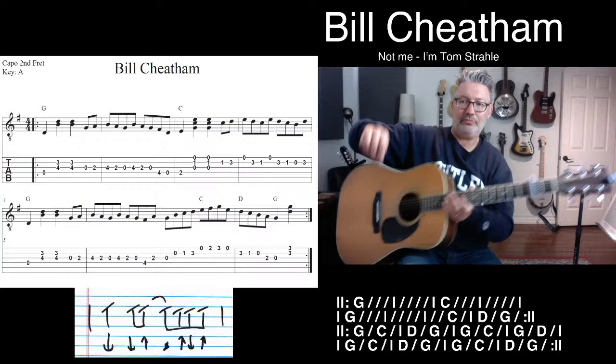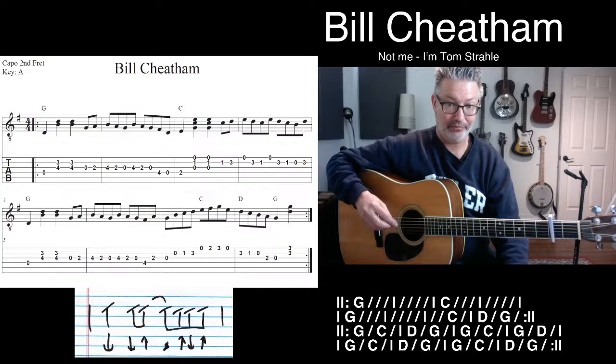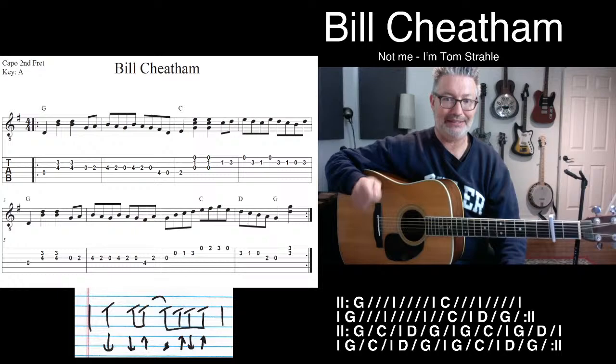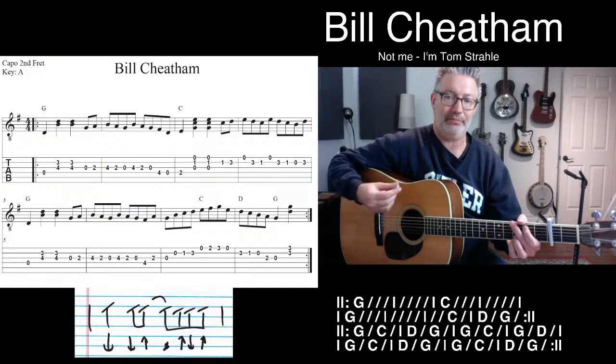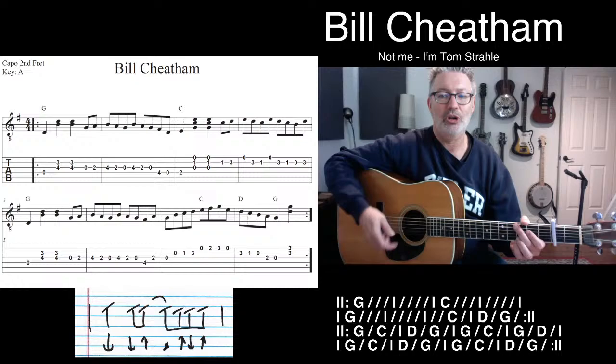So there's a pattern that drummer just loaded into Logic. I didn't program that at all. So you want to listen to the hi-hat. The drummer's right hand should line up with your right hand. Now he's got maybe some ghosting in there on the 16th, but basically he's playing an 8th note groove. And the kick. Boom, boom, boom, boom, boom, boom, boom.